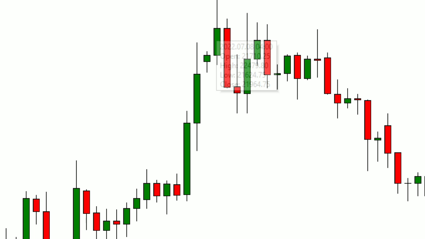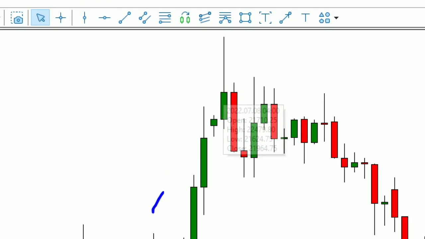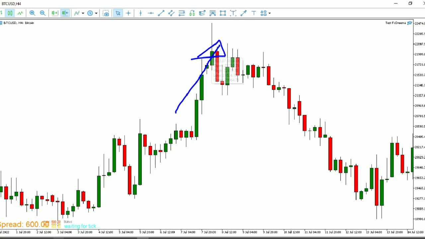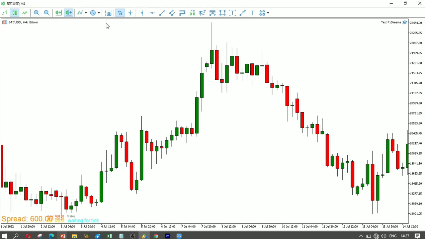Right there, you can see another one right here. The market has been moving up to this point, and once it reaches this top part here, you can see that the market opens right there. It went all the way to create a high, and then it reversed back down to close near the open right there. And then the next candle that follows shows that momentum is now going to the downside. Now you would be placing your sell order here and your stop loss above at this point right here.